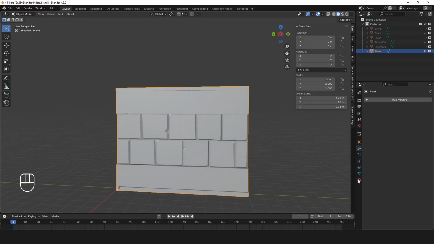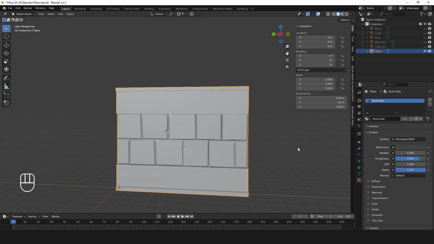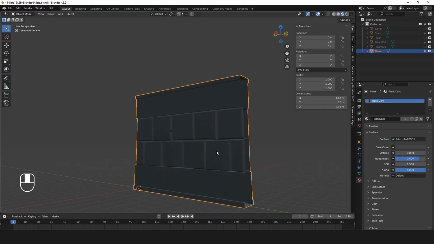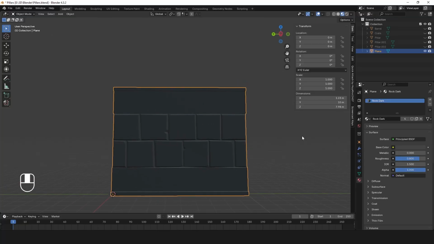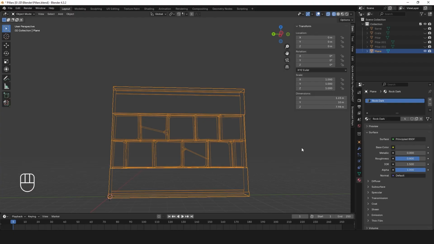And we're going to attach the material. So coming into material here, new, and we're going to attach our dark rock. Now we can't see any changes because I need to go into the shading viewport. There we go. So we can apply texture, but I want the bricks on the inside to be the lighter shade of grey. Now to make sure I'm selecting both sides, I'm going to wireframe mode.